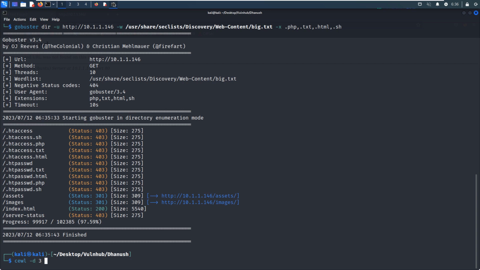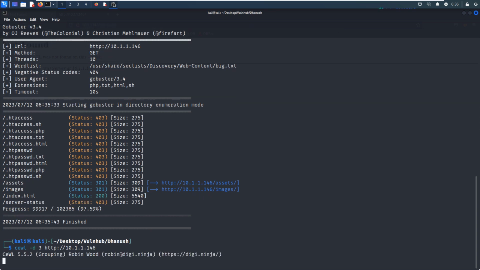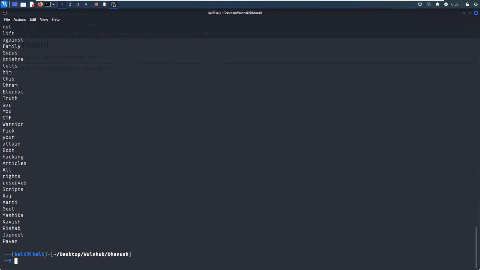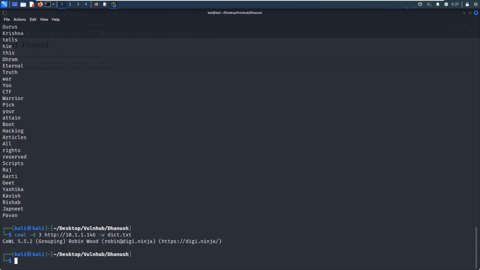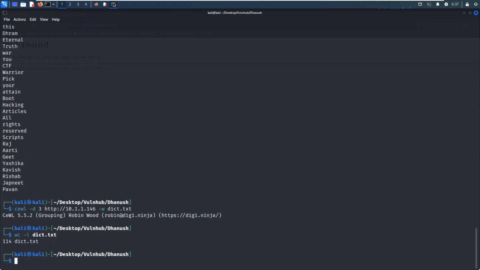It doesn't matter. And then we can configure the IP address of the virtual machine. Okay, it's done. Sorry, we need to output to the file, and we can check. Yeah, there are 114 words in this dictionary.